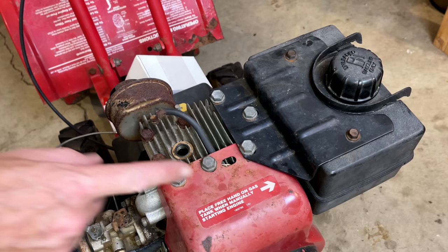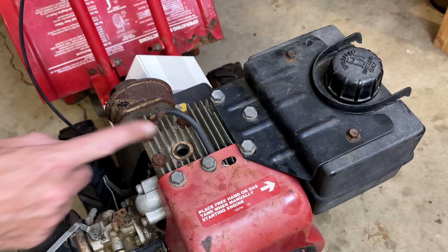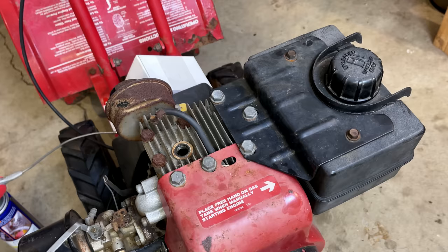My thought is, once it starts running, if there is any rust on the valve or the seat, just having the engine running should clean that up a bit. So I'm going to give it a little more time with the WD-40. I think I might take the recoil off, rotate the engine with the drill, and see if that can get that valve to seat any better.